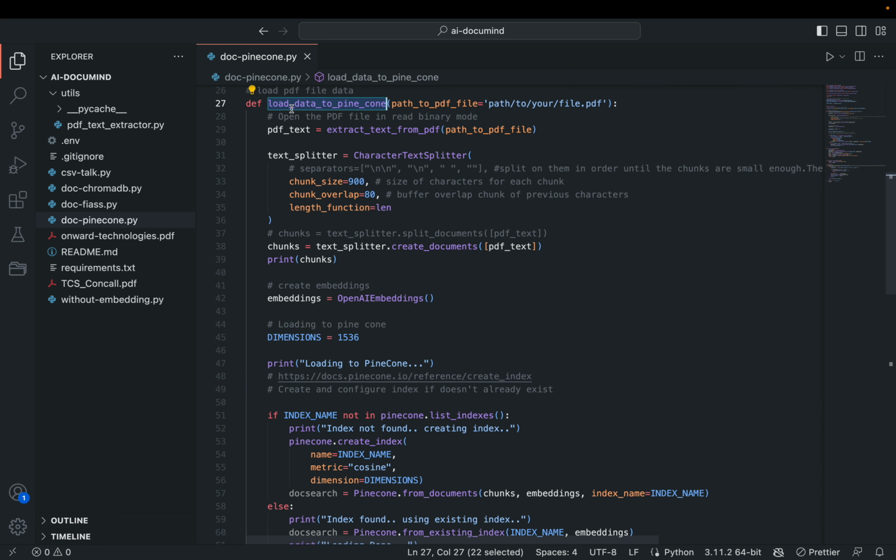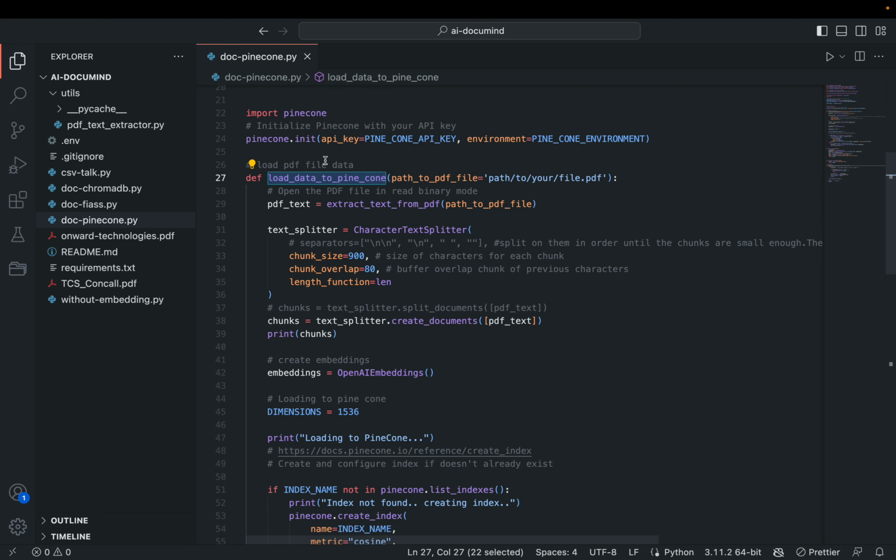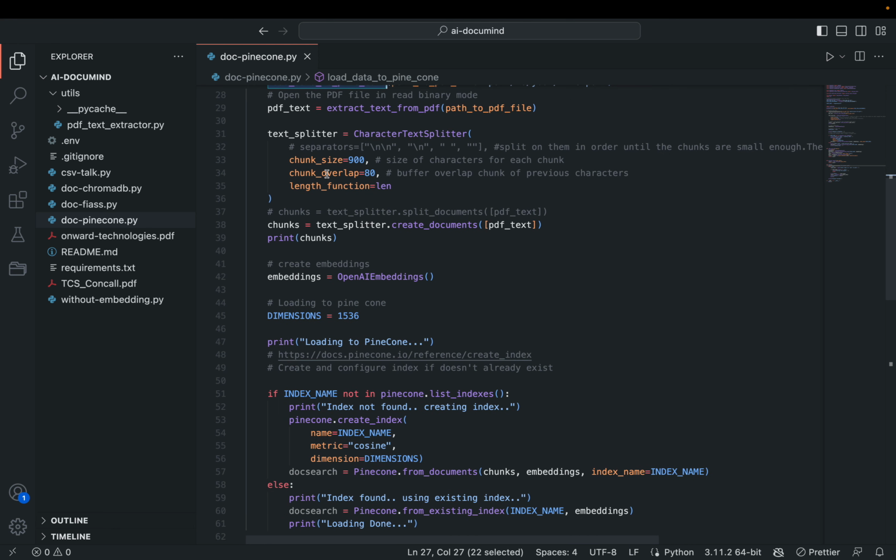Here, the first function we are loading and initializing all the data, and the second function we are querying from the data that we have already initialized. The only difference is in this file we are loading data to the Pinecone, which is the database, instead of just using some cache data. So even if the server is down, you can still access all of the data some other day.